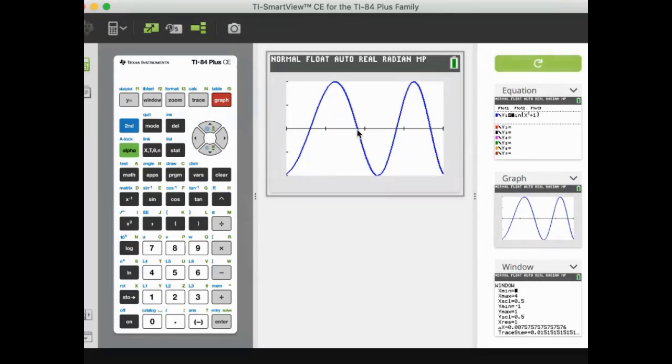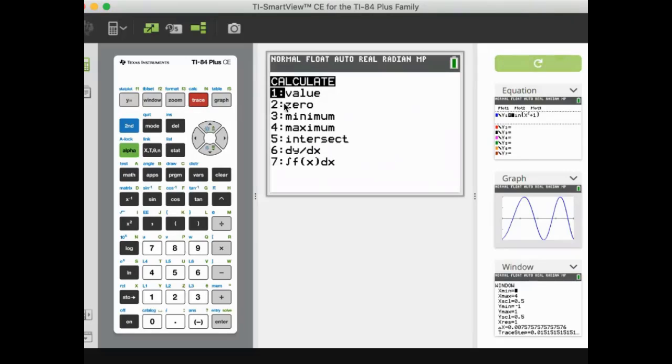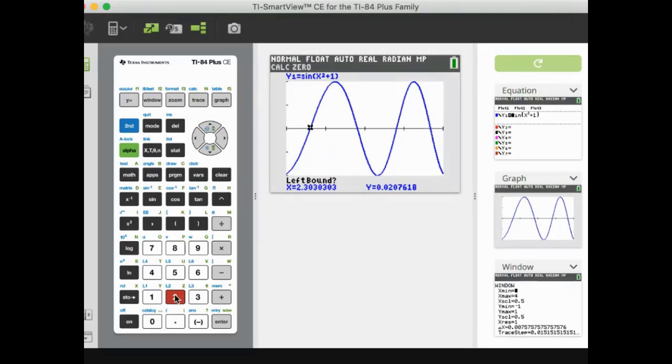To find this one right here, once again, I'm going to go to calculate, which is second, calc trace, which is calculate in blue right there. And if you have a TI-89, if you press F5, you're going to go to the same thing that I'm going to go to, which is zero. So I'm just going to press the number 2. I want this one right here, so I have to pick a point to the left of it, but to the right of this critical point. I know this is 2.5, so I'm going to say maybe 2.6 or something like that.